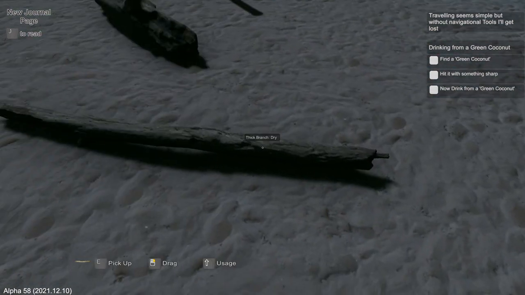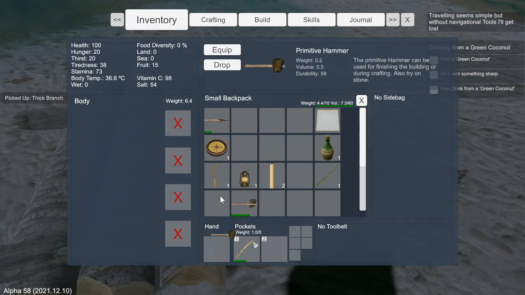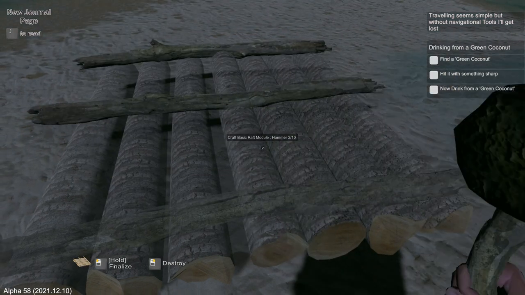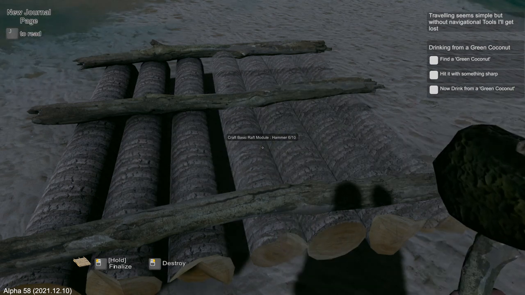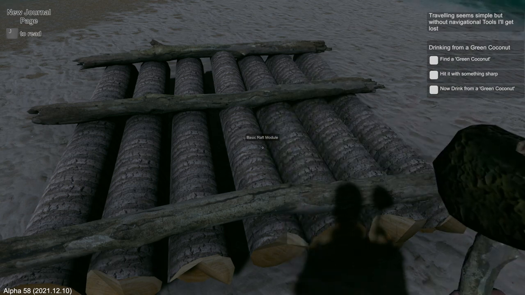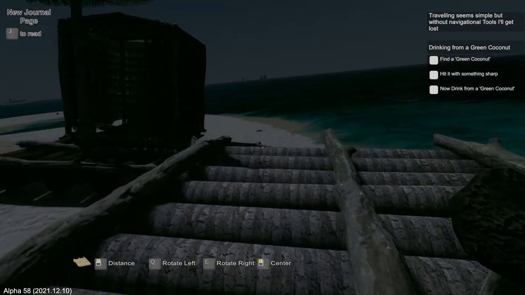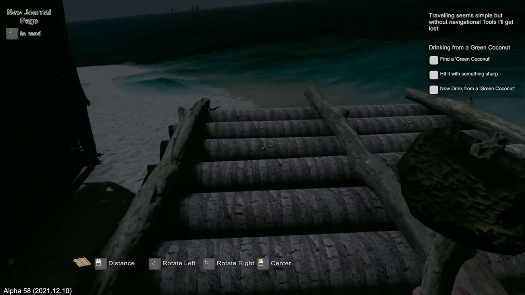Right. Thick branch. That one. Get the hammer. Whack it 10 times, and we are in business. Happy days. This is tremendous. I'm building a raft, and I'm loving it. Right, let's see if it'll go on here, without cocking it up.